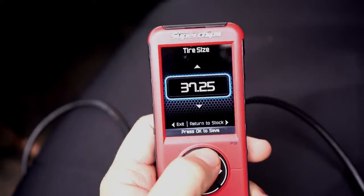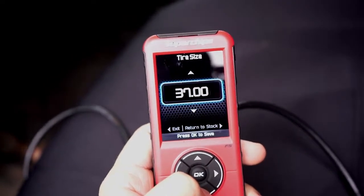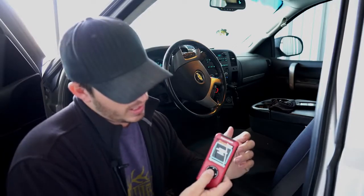Because I don't have any aftermarket gear ratios, I'm just going to adjust the tire size and make sure it's set to 37. Once you've customized your options, it'll build the tune and you're ready to go. Hit OK and it will start communicating with the truck to get everything set up. To find out which Flash Pack tuner is right for you, go to superchips.com — we'll see you on the road.